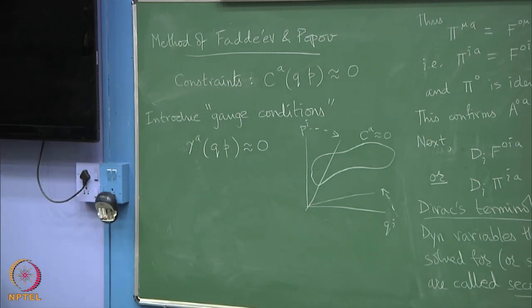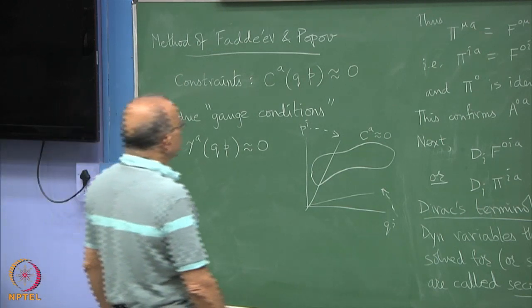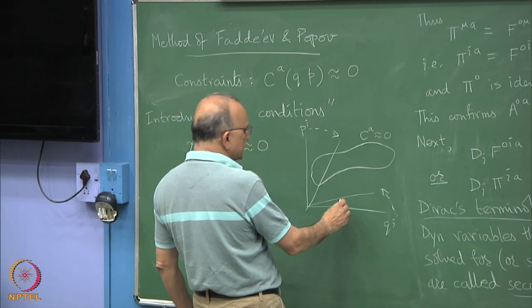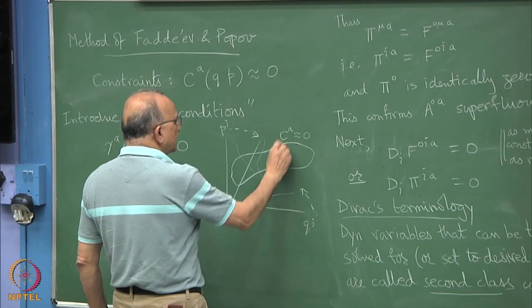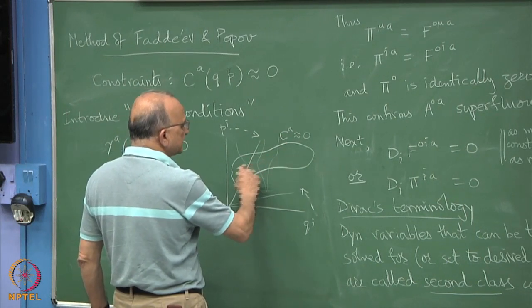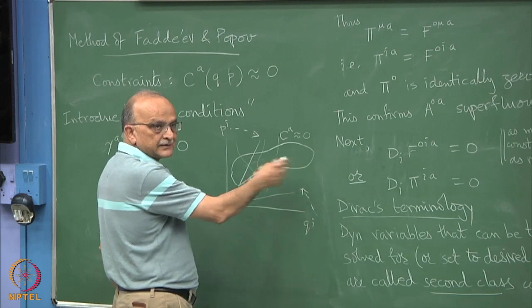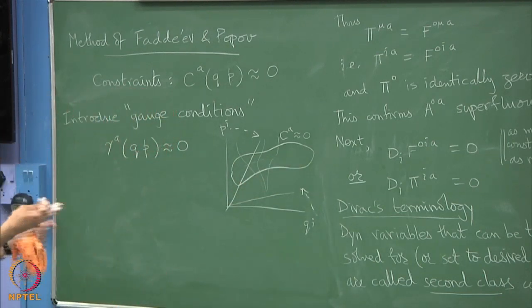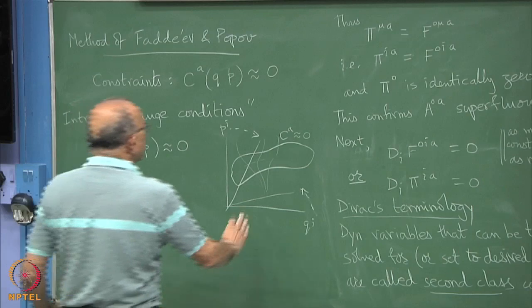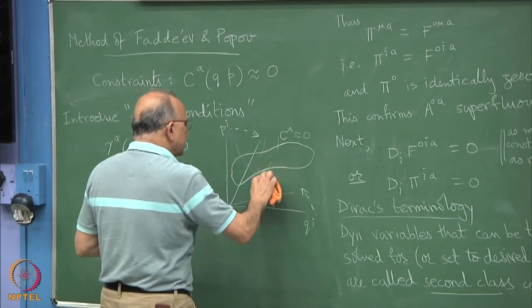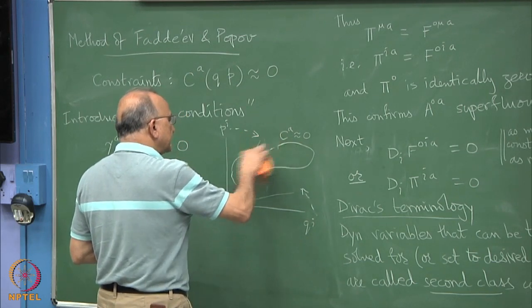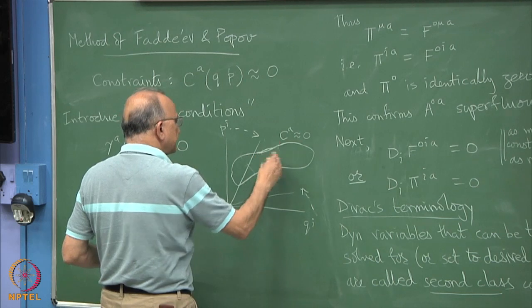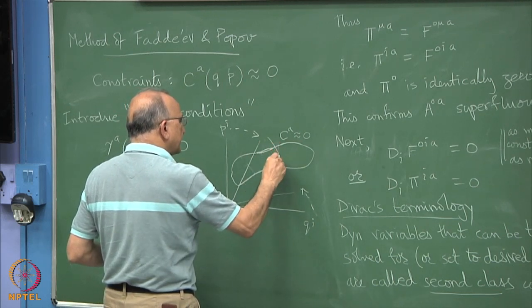Right, in this big space, you are supposed to be restricted to that, and the point is that if you actually try to do path integral and kept cutting it at a lot of places, you are doing redundant integration. If you are doing integration within this, then you are doing redundant integration because they are all equivalent. You should cut it only once. So the gauge condition gamma are supposed to be something that cut them in a judicious way. So gamma should fix a particular trajectory out of it.